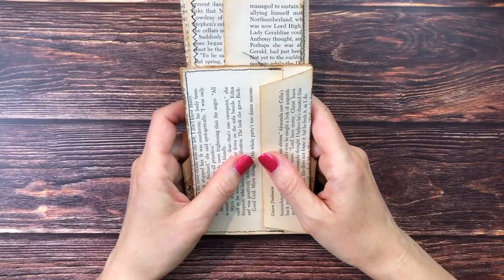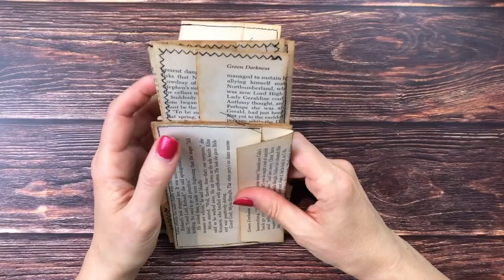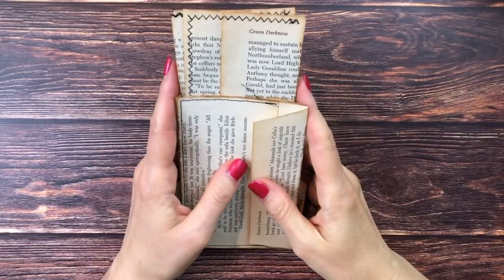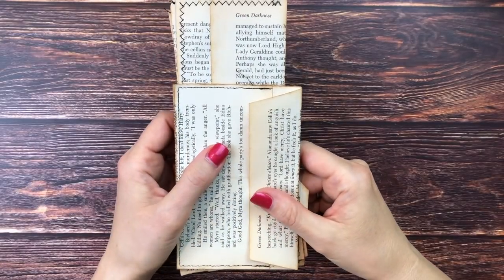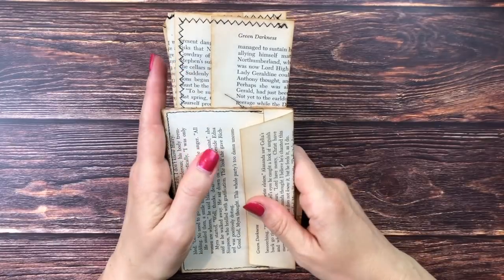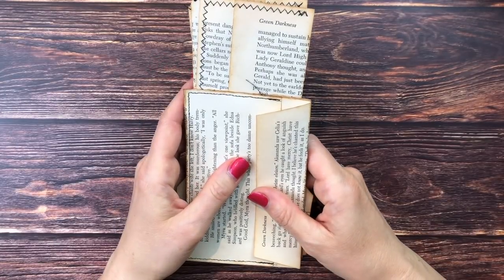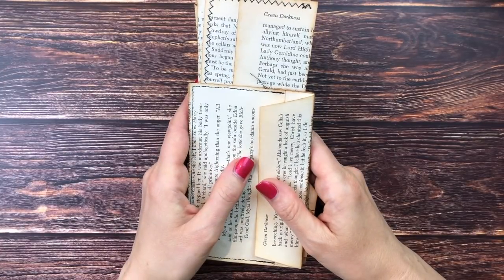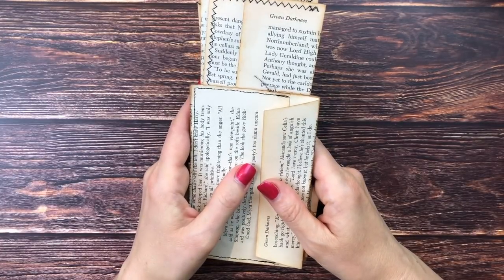So I've been trying to tidy my craft items in my craft area, being inspired by Tina from her Tidy Friday series. So go check those out if you haven't seen any of those. Every Friday she's currently posting, reorganizing part of her craft room, and it's been really inspiring for me.